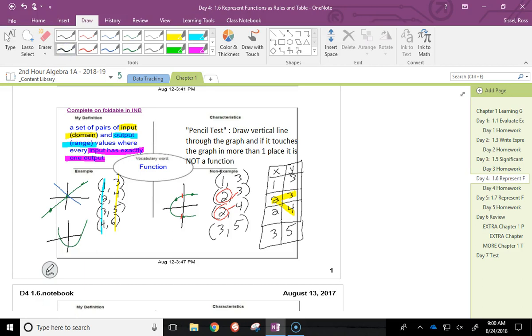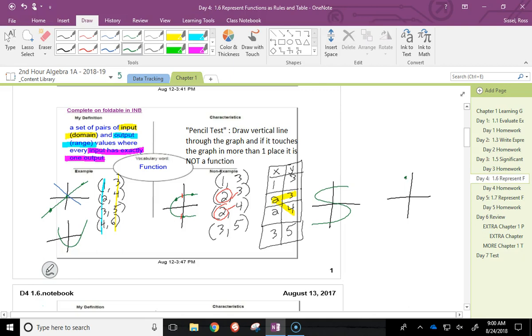Over here, a non-example, especially if we have something like an S, because it's going to touch more than one spot. And the last one I want to show you, these coordinate points, even if there's not a line on them, this is not going to work. The reasoning is, you can see that right here, those two are right above each other. If they're on the same Y coordinate or the same X coordinate, they will not work.